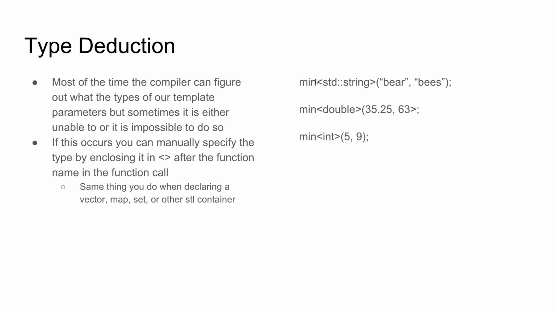So if the compiler couldn't figure out what you wanted the min of, you could say, well, I want the min of string. So T is being explicitly set to be string, and the compiler doesn't have to figure that out for you. Or here you could say min double, right? And so this is going to do the double version of min. And this one will do the integer version of min. So if the compiler can't figure it out for you, it complains that it's not sure what this function is, and to give it the type inside the brackets.